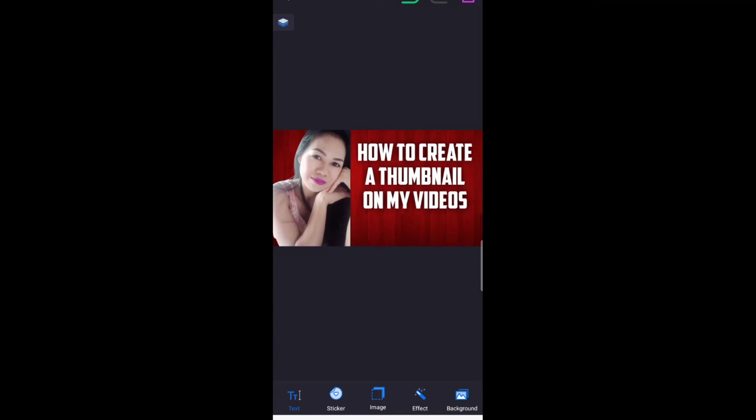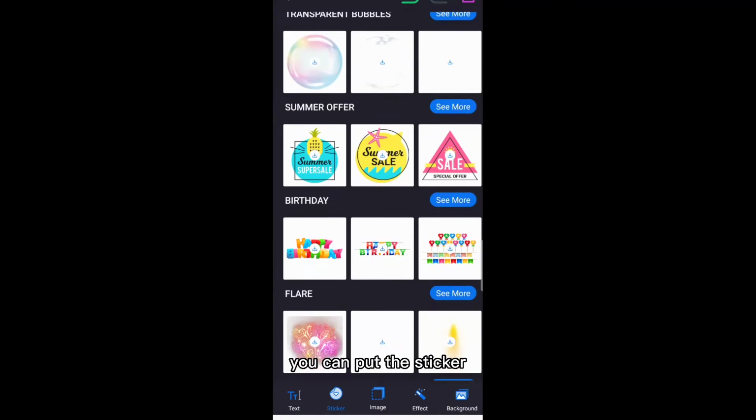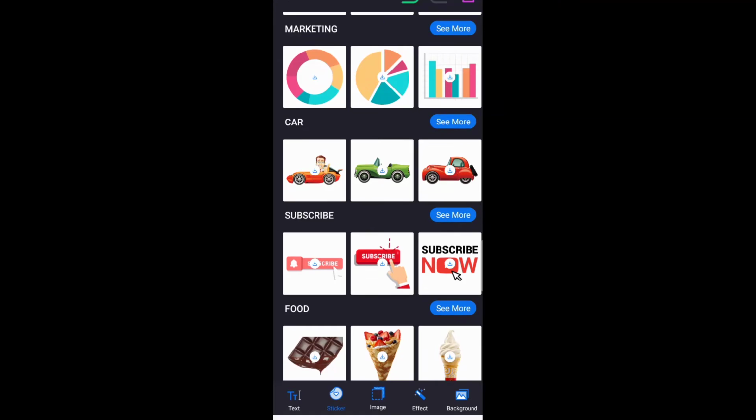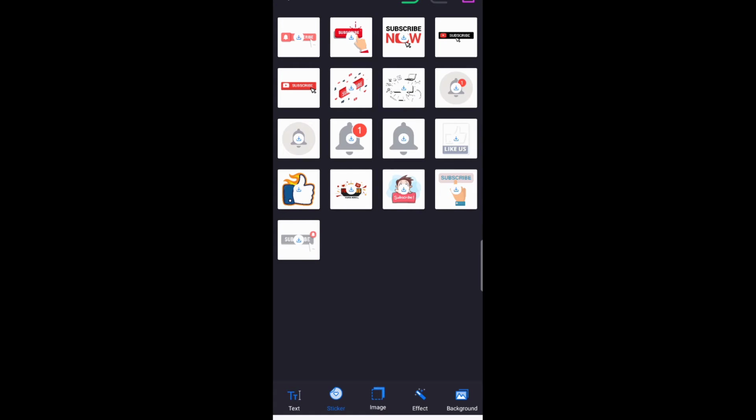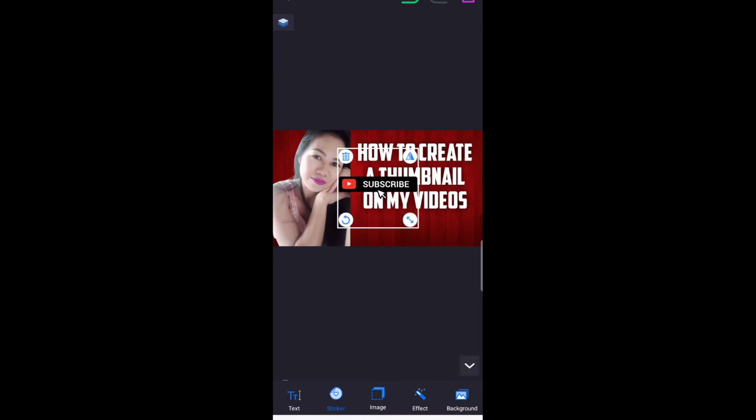So just like that, and then you can put a sticker, and then press this one.